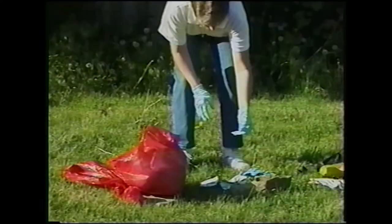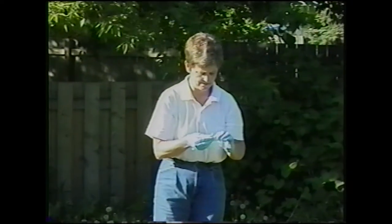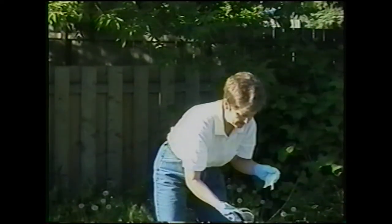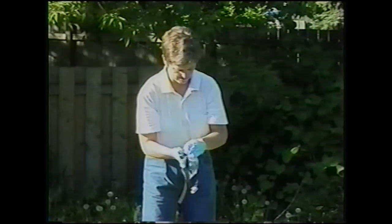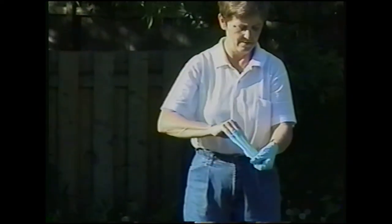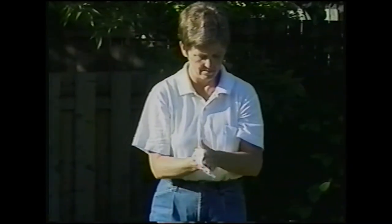Before taking off the latex gloves, do any cleaning up required. When cleaning material for reuse, ensure that you get all parts of the item. If the item can take full immersion in solution, this is the most thorough and easiest method to use. Cleaning solutions with a percentage of bleach may be used to immerse reusable items. If using a solution cleaning cloth, keep cleaning until the cloth and the item are completely dry. Remove the last set of gloves and bag them. Tie off the bag and ensure it is disposed of in a facility equipped for biohazard disposal, usually associated with hospitals or medical facilities. After the bag is tied off, clean the hands again and when possible, follow up with a complete washing with water and soap.